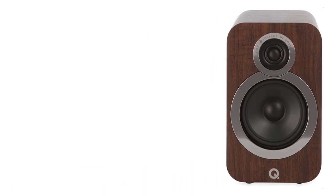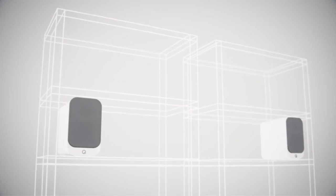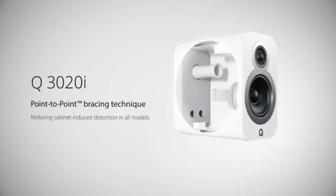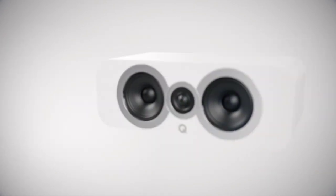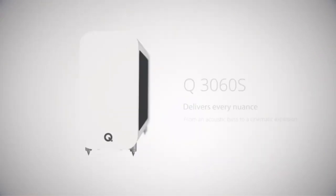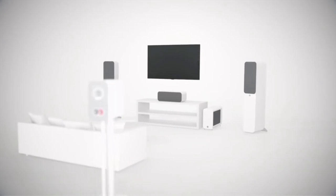Number three: Q Acoustics 3020i bookshelf speakers — powerful hi-fi bookshelf speakers. Immerse yourself in music with the 3020i bookshelf speakers. The cabinet is 25 percent bigger than previous models for larger scale sound and deeper bass. A 0.9-inch decoupled high-frequency driver with wide surround creates wide, even dispersion of the stereo image. Low-profile terminals with recessed cutouts reduce cabinet noise, featuring binding posts with sockets deep enough for 0.16-inch banana plugs. You can shelf mount or stand mount these speakers near a rear wall. P2P internal bracing greatly improves the structural integrity of the enclosure, keeping it extra quiet and enhancing soundstage accuracy.